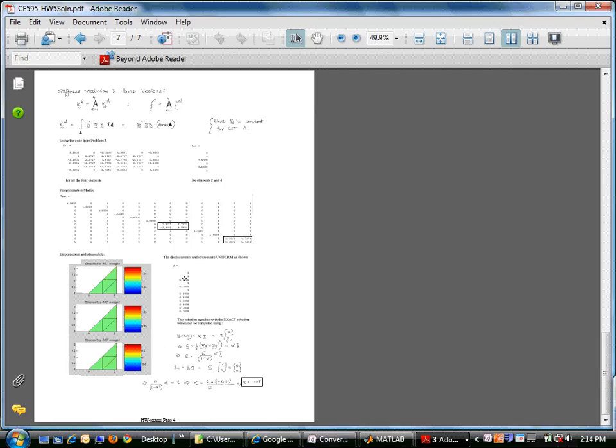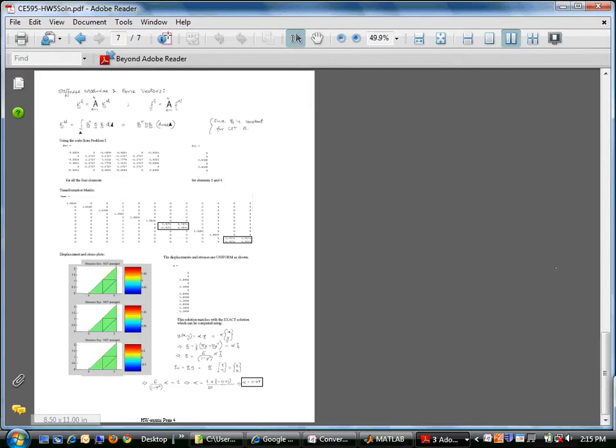So this problem required you to transform your degrees of freedom from your 5, 6, and 11, 12 to the prime coordinates. But another thing that I should probably mention here is that some of you who did not get the exact answer ended up trying to justify that your answer was correct, which is a little bit dangerous in finite elements. You should be able to judge when the program is not giving you the right answers.